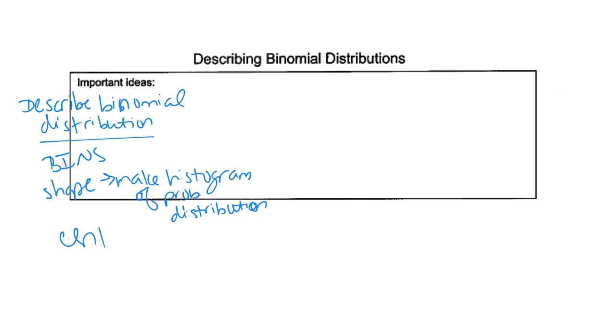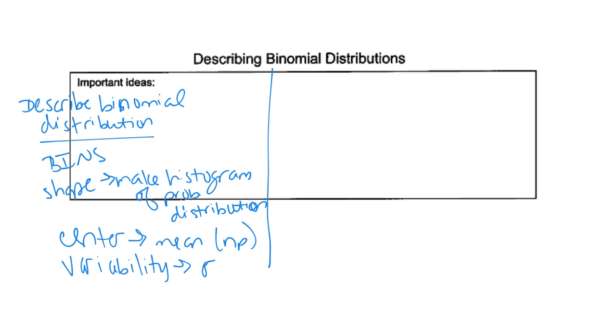For center, you would describe the mean, because you can calculate the mean, right? We can do the mean with n times p. And for variability or spread, we're going to be using standard deviation because, again, I have a formula for standard deviation for this as well. So speaking of which, let's look at those, in particular for a binomial only, if it fits our criteria. Our mean formula is n times p, right?